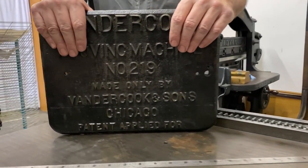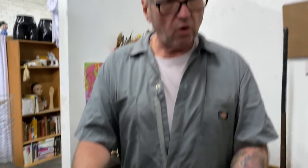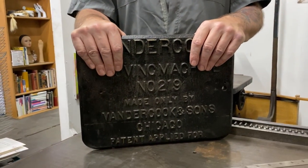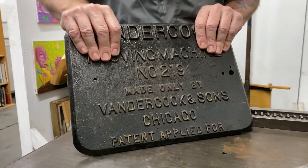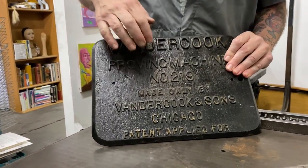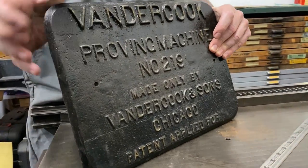Part of the cult of Vandercooks is that these were pretty plentiful up until about 1980, when desktop publishing and Macintosh took over that world. These turned into scrap heaps and a lot of people just sold them for the amount the steel was worth. They're still around — you can still find them. I bought this press in 1998. I couldn't afford this press now if I had to buy it again. I found this cover later on eBay, believe it or not — it's supposed to go over where the little motor is — and it now completes the press.